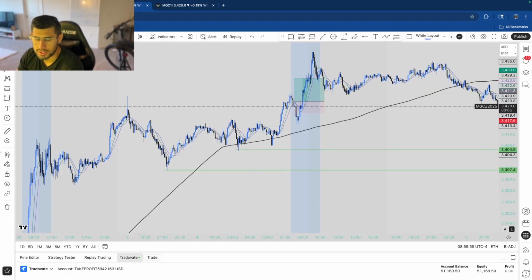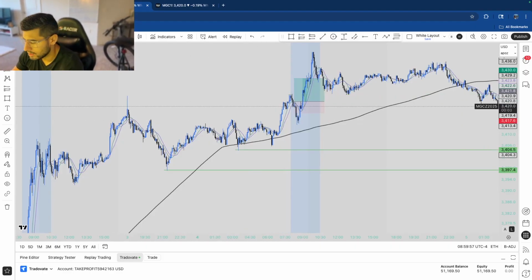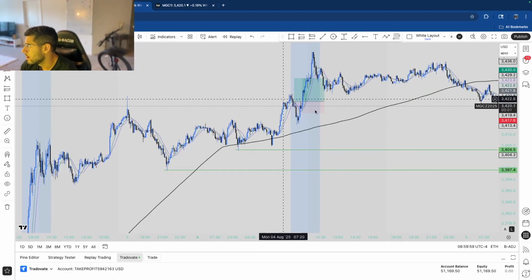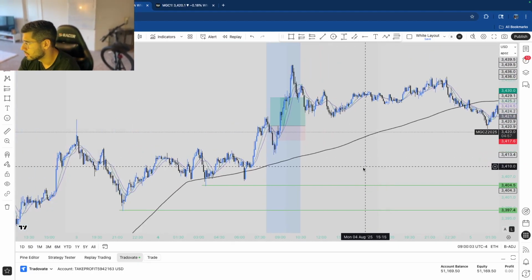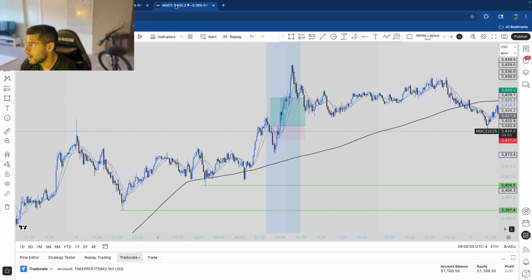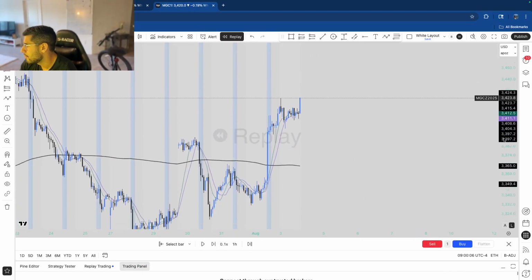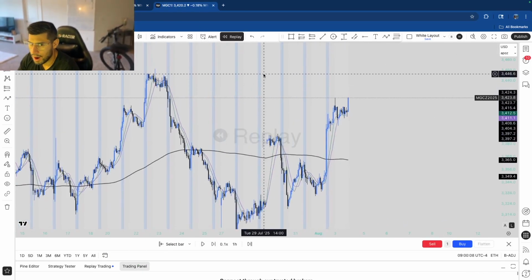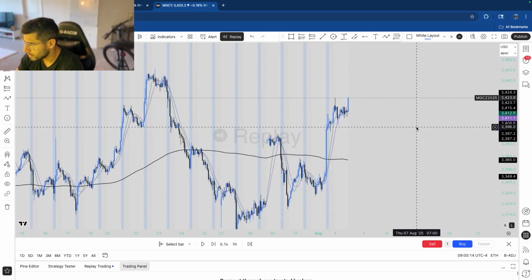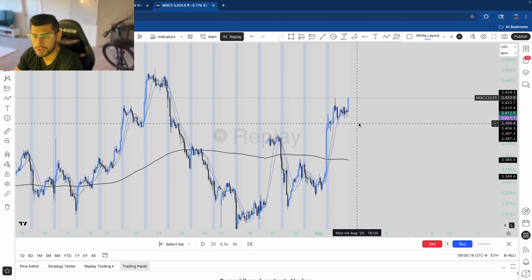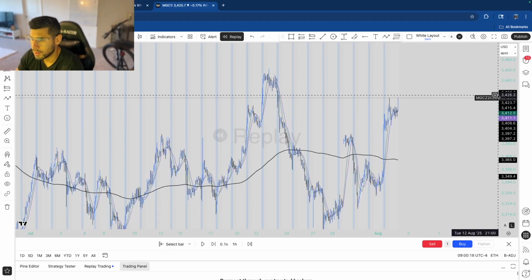When previous sessions get taken out, I just go ahead and remove that line off my chart because that liquidity has been tapped into. Okay, and then I go into the hourly chart and I mark out hourly liquidity. The hourly chart is basically how you can tell with certainty where price is likely to go. It's going to tell you market structure, if the market wants to go up, sideways, or down.